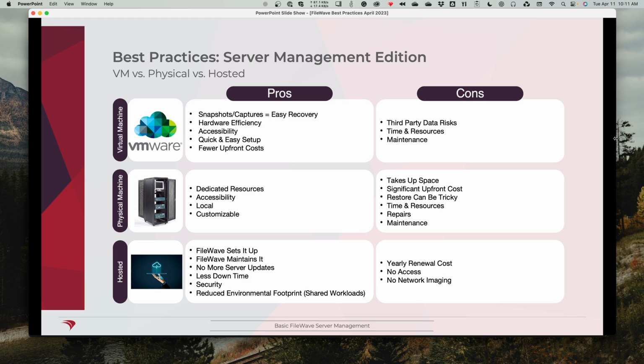Okay, so why would you want to be on premise? Well, if you do Windows imaging today, that's one reason that you'd be stuck with on premise, although we're working to resolve that. FileWave 15 gets us, I guess, with every new release, we're getting a little closer. There's work actively being done to make it so that you can do Windows imaging with a hosted server. And part of that involves where the images live. You might imagine if you're sending a giant image up to a hosted server, well, going to Amazon and coming back from Amazon, it's a big trip.